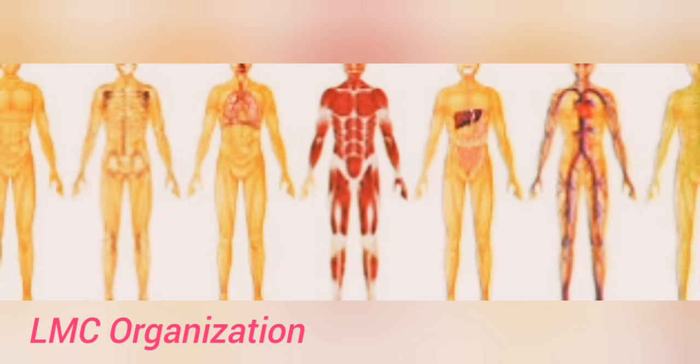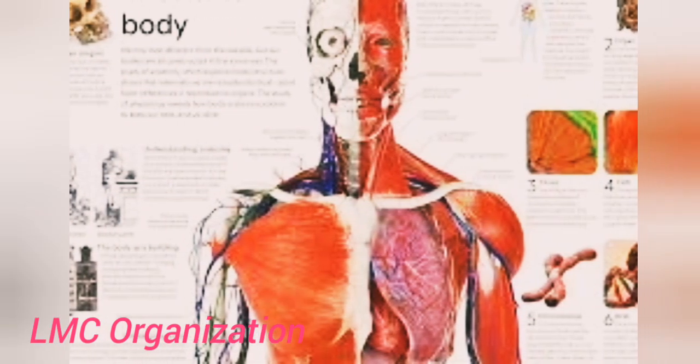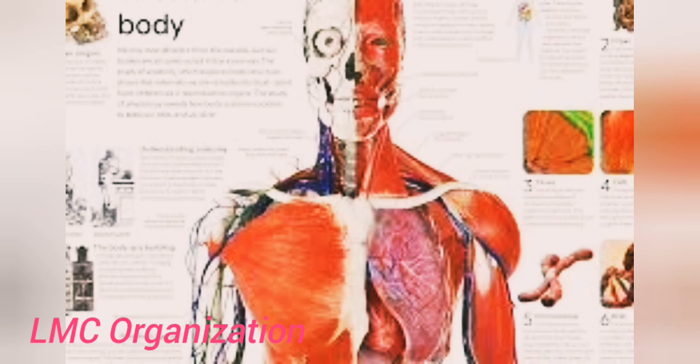Transcription factors. Proteins that bind to specific DNA sequences, promoters, enhancers, to either activate or repress transcription. Examples include activators and repressors. 2. Epigenetic regulation. DNA methylation, addition of methyl groups to DNA, typically at cytosine bases. This can repress gene expression by preventing transcription machinery from accessing the DNA.